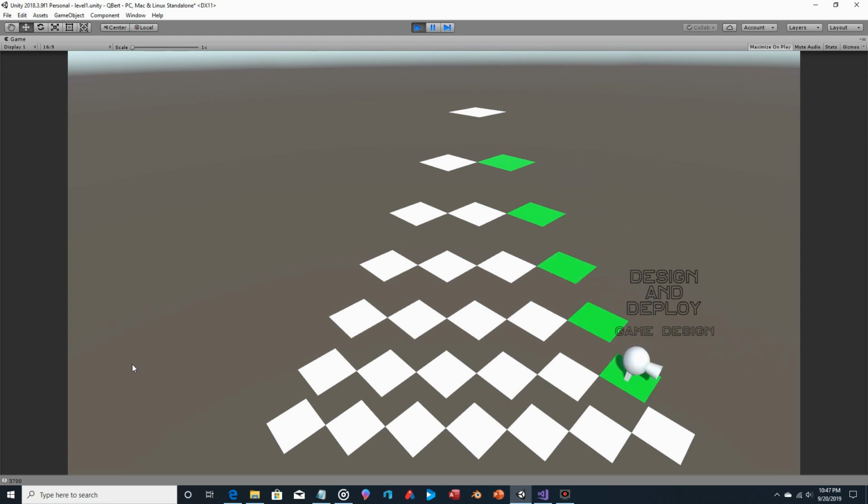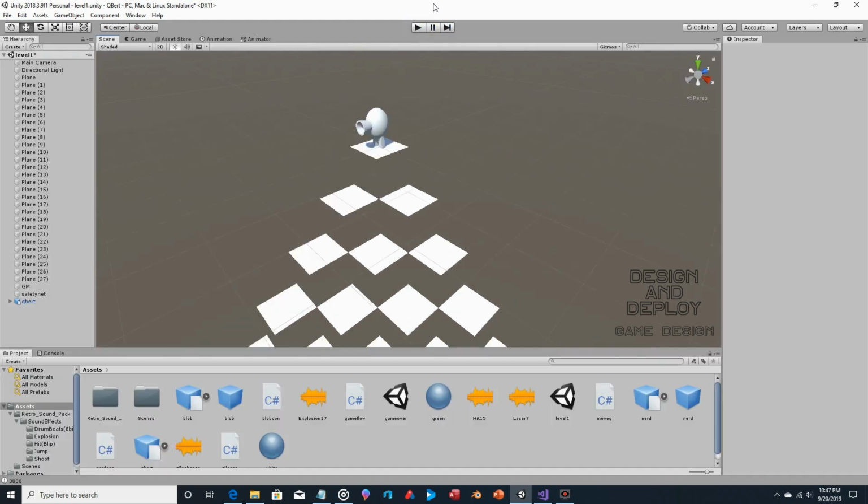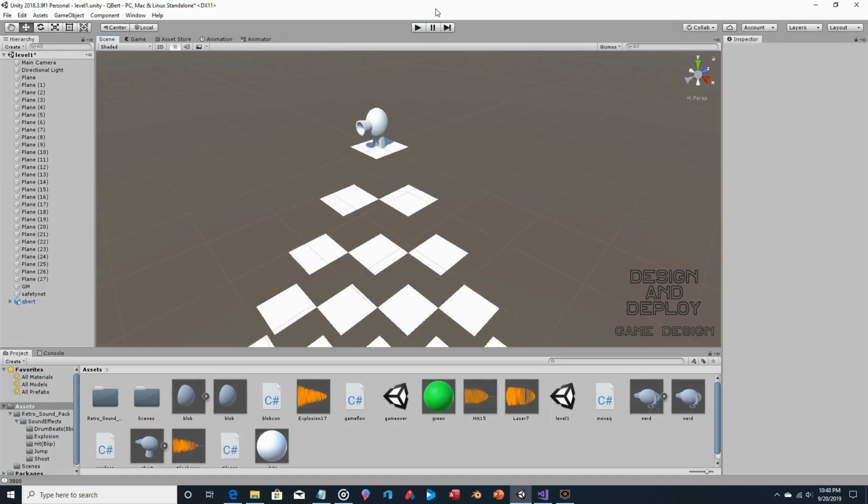Great. So just like that, we've added scoring. Well, we've added scoring for landing on blocks and changing them, and score for completing the level. I do want to do one more. I want to do scoring for when you land on a non-lethal enemy, ones that you're supposed to catch.